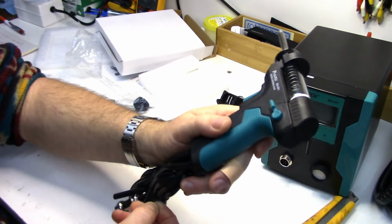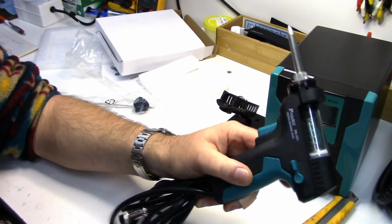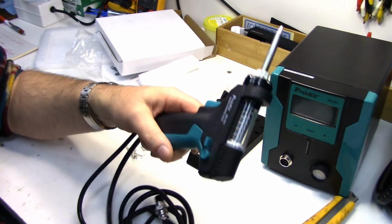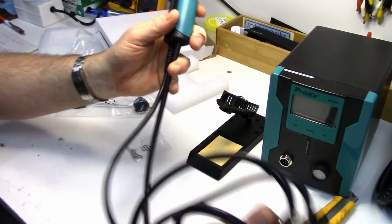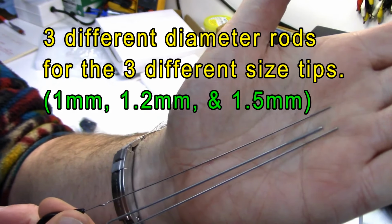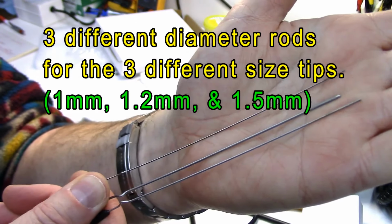And there's a learning curve to these things. It's just like soldering. Desoldering is no different. There is technique to it, and I'm going to try a few. We'll see how it goes, but again, it's something that the more you use it, the better you're going to get at it. And really soft tube. There's your actual suction hose, silicone hose, and silicone sheathed wire, nice and flexible. What do we got here? So these little rods, I don't know if you can see there, they are rasped at the end, file-like, and this is just to clean solder out of the tube.